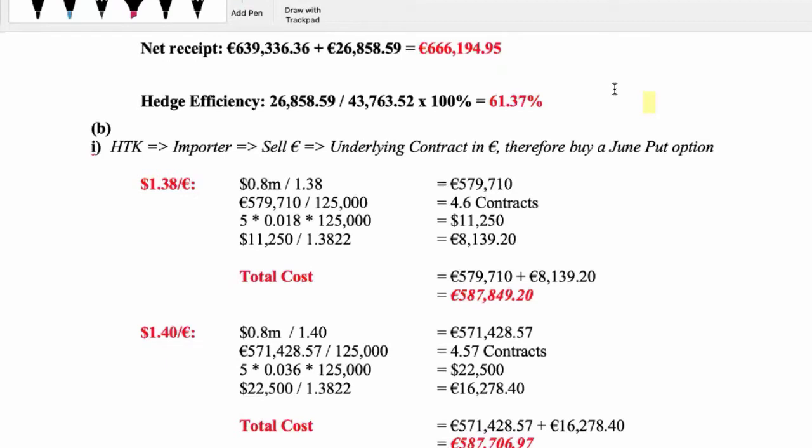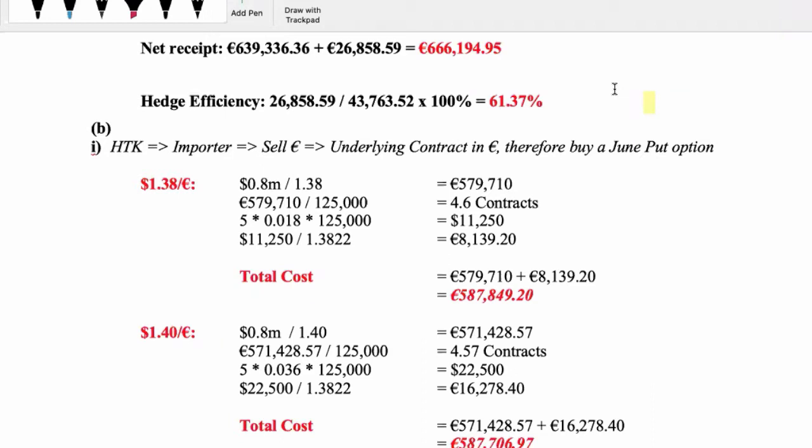Remember, we're hedging here. With options, we are buying contracts to hedge our position. So you're going to hedge in either direction, whatever way you think the currency or the commodity is going to go. So for example, let's keep it simple for the moment. Let's use oil for the example here, because I think it's easier to pick a commodity. If you felt the price of oil was going to rise, you would buy a call option. If you felt the price of oil was going to fall, you would buy a put option.